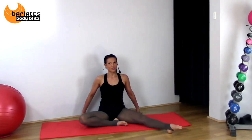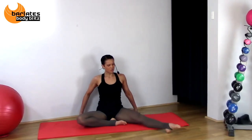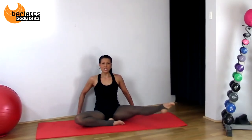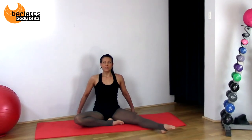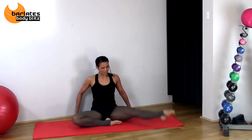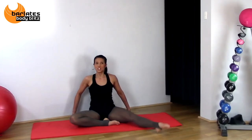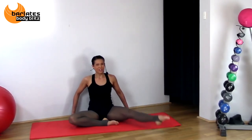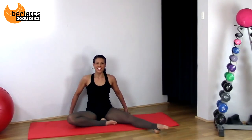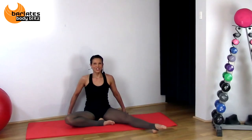Tummy's pulled in, it'll help you. And up, pointing through that toe, and up. Nice long leg, really locking up behind the knee. That will give you a nice straight line. And up. Squeeze your tummy in as you lift that leg, it will help you. And squeeze. And squeeze. Really try to lightly tap that leg down. Don't just let it drop. So it's up and slowly down. Up and down. For five. And four. And three. And two.